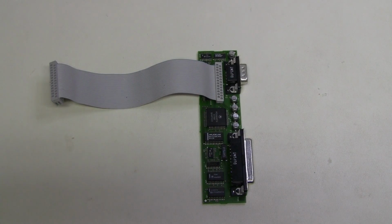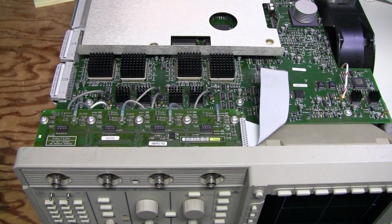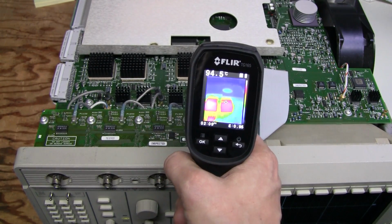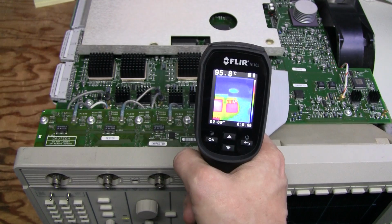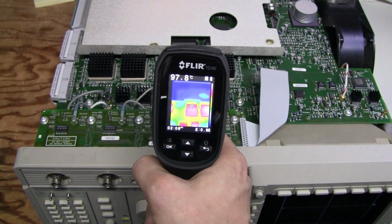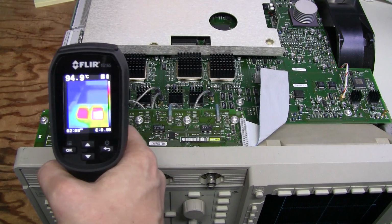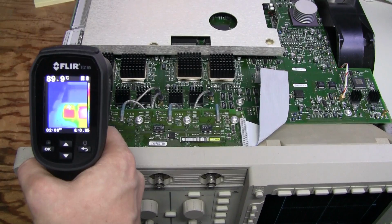This little interface board is recapped as well. These 4 chips on the acquisition board are running quite hot. Check this out. The first one is running at about 95 or so degrees C, and the next one I see 97.9, and the next one I see 100 degrees C, and the next one is a bit cooler for some reason, about 90 degrees C.